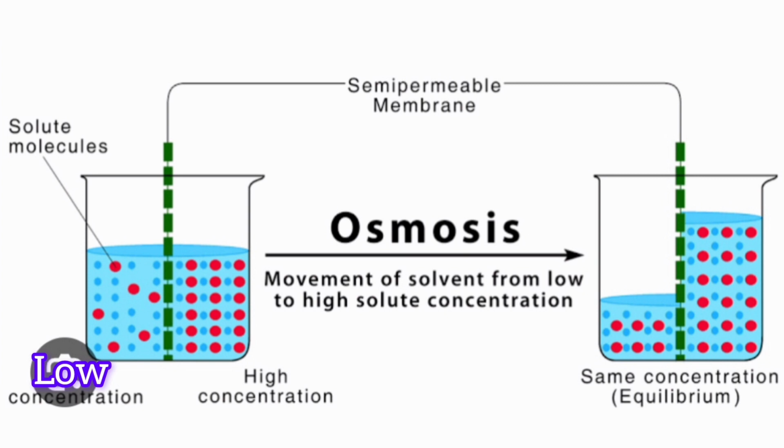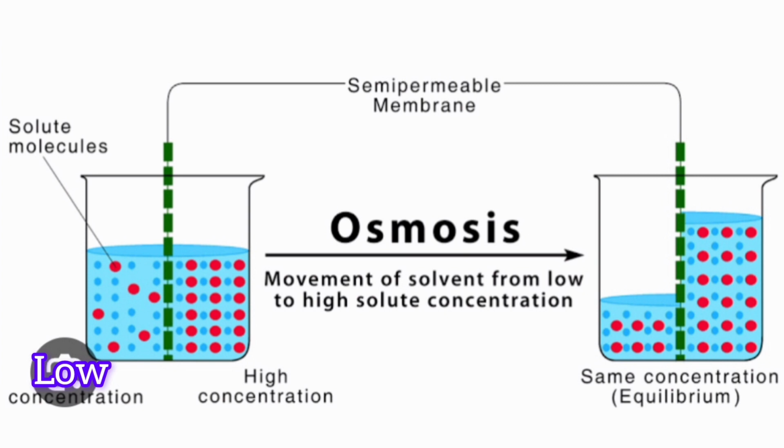On the left side you can see a low concentration and a high concentration, and the molecules of the impurities. The middle is the permeable membrane, the SPM, the semi-permeable membrane. When osmosis is happening, the water moves from the lower water concentration to the higher water concentration, and at the end, when all of the water from the lower concentration has gone to the higher side, equalization happens. That is the equilibrium condition.